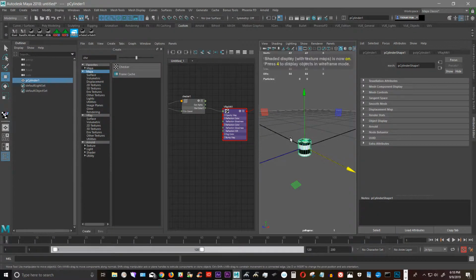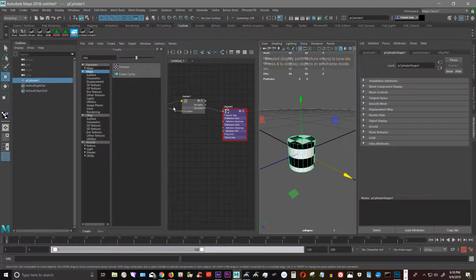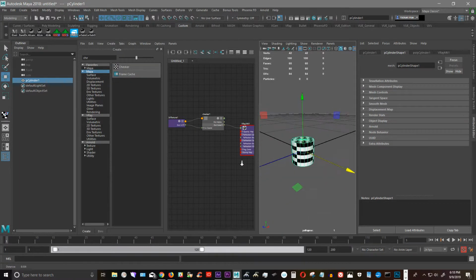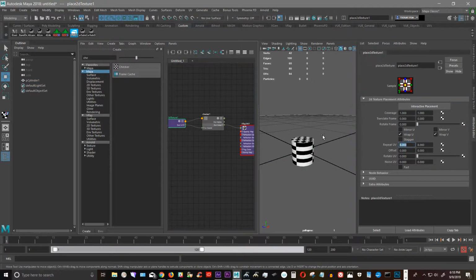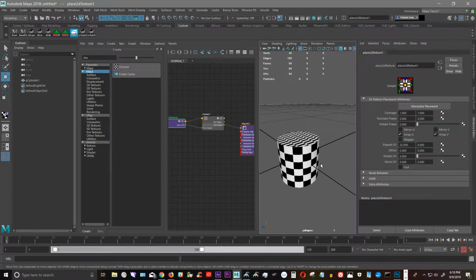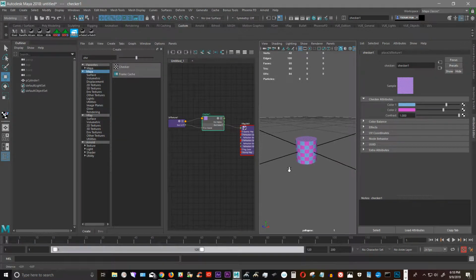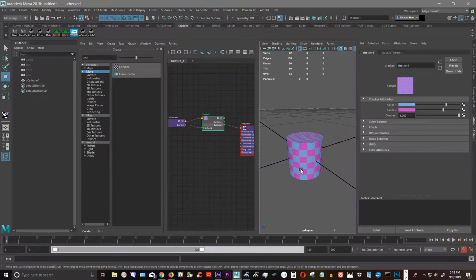So let's texture this bad boy here. Let's throw a higher repeat. Let's go to 8. Okay. I kind of would like to see some checkers on the side here. I don't know why it's not showing up. Let me increase there. That's better. 32. Wonderful. So what I'm going to do is make this color kind of a cotton candy. It's also one of my favorite foods. There, pink and blue, in case you don't know what those colors are.